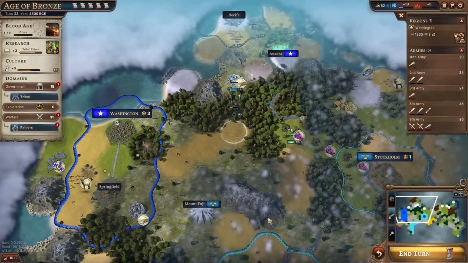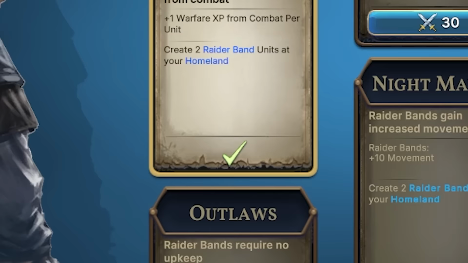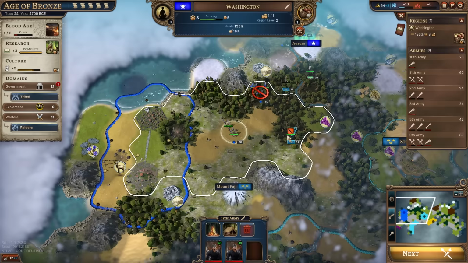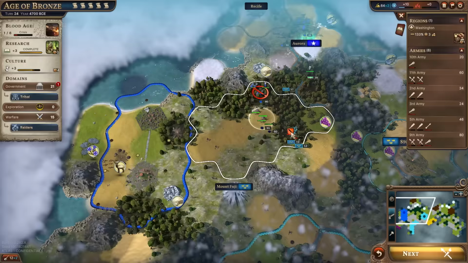With that little discussion that I had with Sweden, hey, I can unlock another perk. Now, I could take Raider Band here, which gives me the ability to just spawn raiders, but I'm actually going to take Outlaws, which has 0 wealth upkeep. That's right. Raiders have no maintenance cost. Absolutely broken. Now, I'm going to bring these agents of democracy.